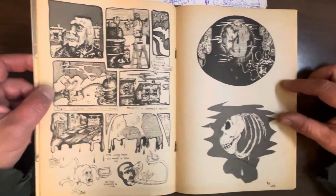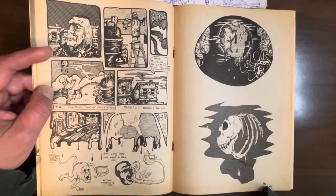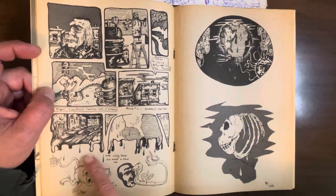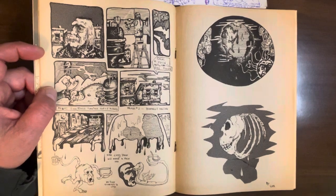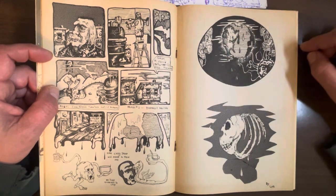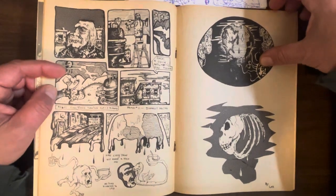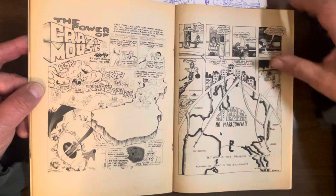Here we have a center spread by Larry Rippey — obviously he took some drugs before drawing this strip. Some really nice psychedelic art. It's very lysergic — the panels are dripping here, then he just gets rid of panels altogether and draws these crazy drawings. I kind of like this — it's Earth with a po-faced North America, and then we just see the skeleton of that weird Earth. Pretty nice stuff. That's what I'm talking about — I just love this kind of hippie, drug-addled, psychedelic art, because you're not going to see anything like it anywhere else.